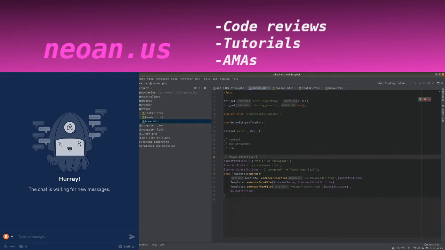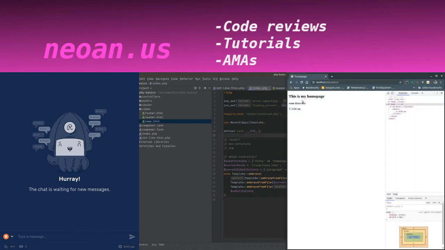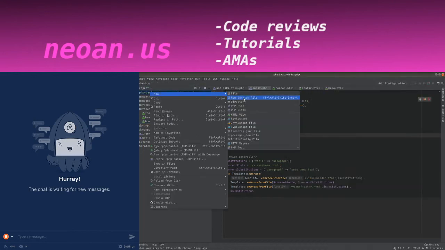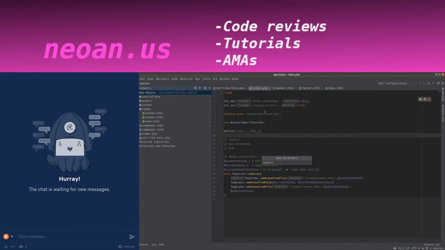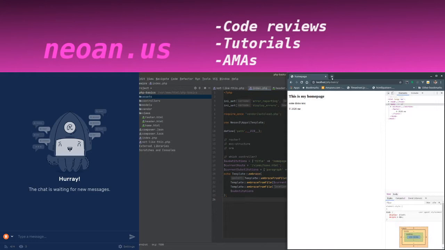And of course, normally we would bind this depending on the controller and so on, and that's basically what we're going to do in the next step. But what I want to do first is look at a basic design of what's happening here. Okay, so I'm going to create an asset folder, and in this asset folder, I'm probably going to place some stuff like CSS and so on.